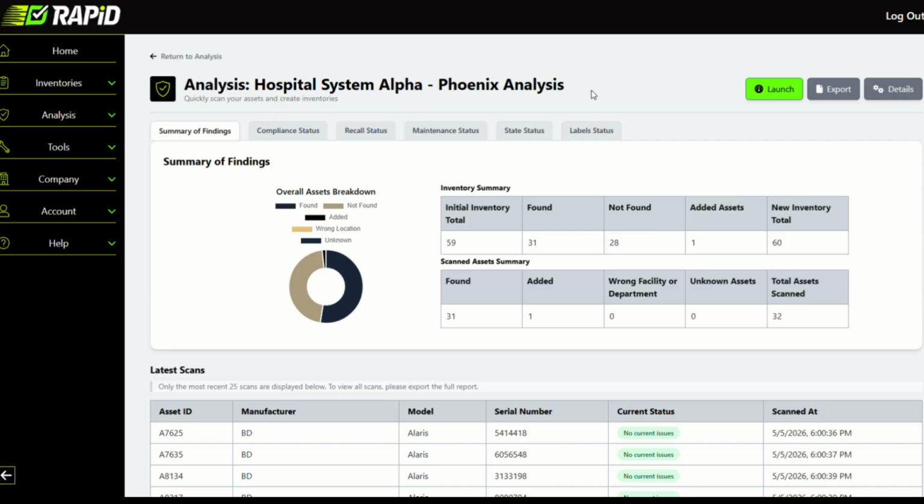But in either of those cases, whether you're pencil whipping Excel or you're using another platform, the reporting can take a long time. You get back to the hotel, you're tired after a long day. Maybe it's 1 a.m., 2 a.m., or maybe you had to work overnight so that you didn't have patients around while doing the inventory. The worst thing is getting back to the hotel, and instead of being able to go grab some food and get to sleep, you have to spend another hour compiling a report. So that's where our export functionality comes in.